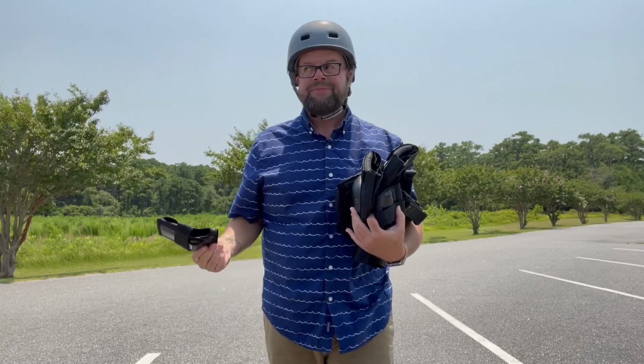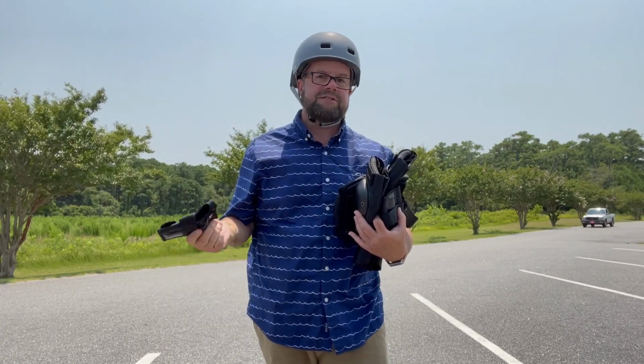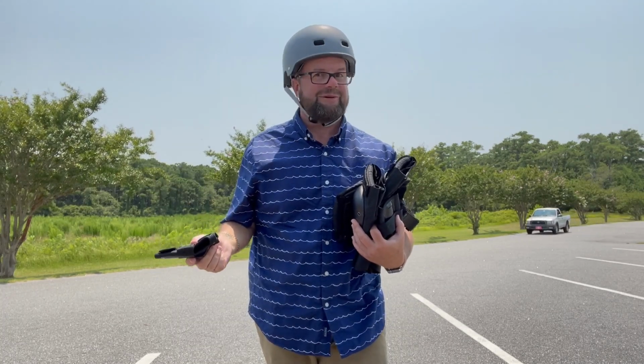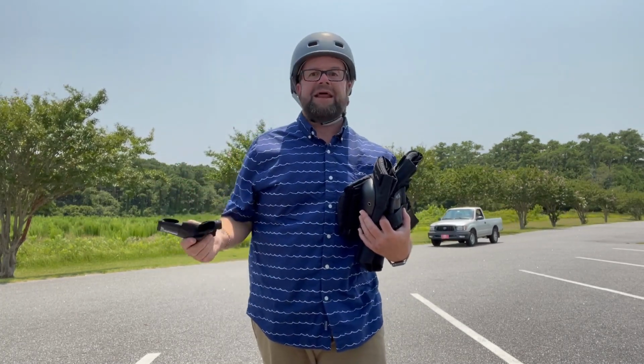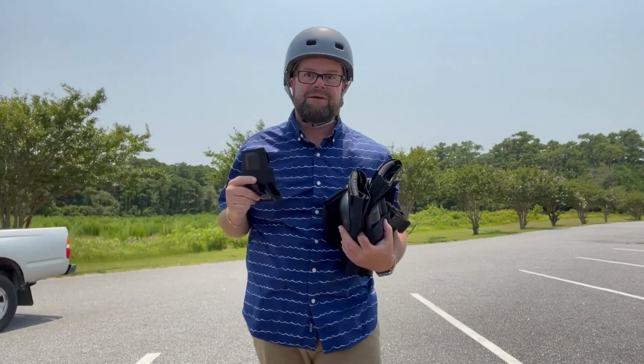Now, wrist guards, I tell you what, when I did take my crash, I was wearing the helmet and wrist guards. If I weren't wearing those, I might have broken my wrist. You've got to be careful about how you fall, and that's important too. So let me go ahead and suit up and put these things on, and we'll get going.